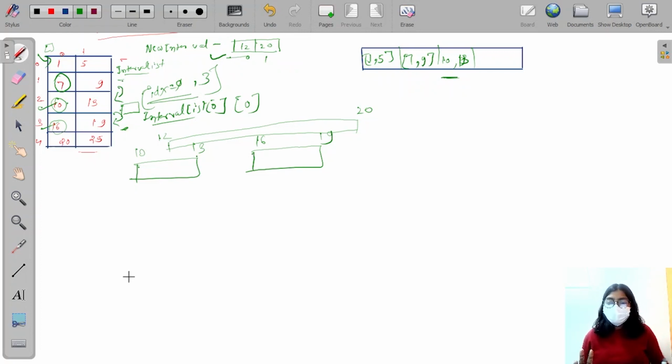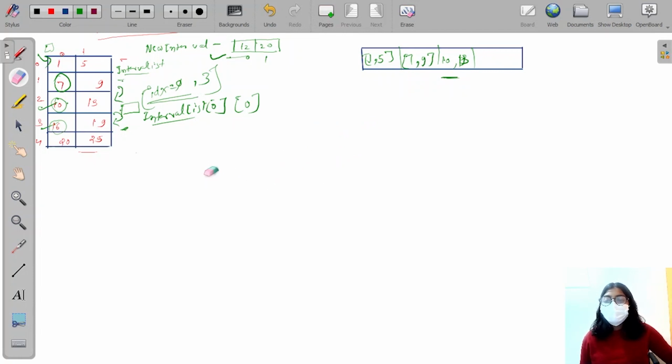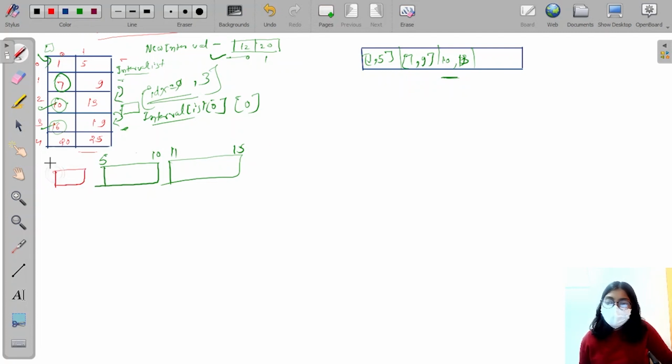Now let's see, there would be merging in three ways. First of all, merging can be in three ways. First of all, let me just tell you here. Let's say these are my two intervals. Let's say this is from 5 to 10, 11 to 20, let's say 15. Now my new interval can be from 1 to 3. 1 to 3. So in this case, my array list would contain what?